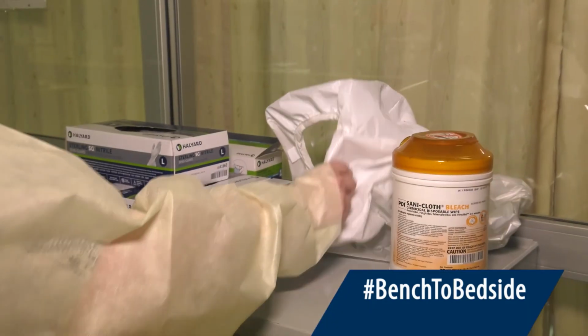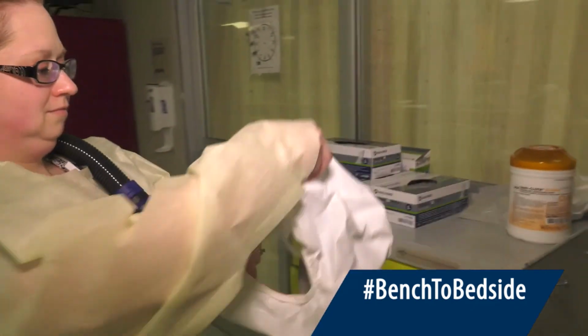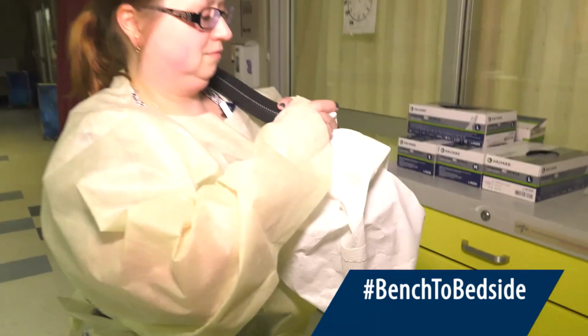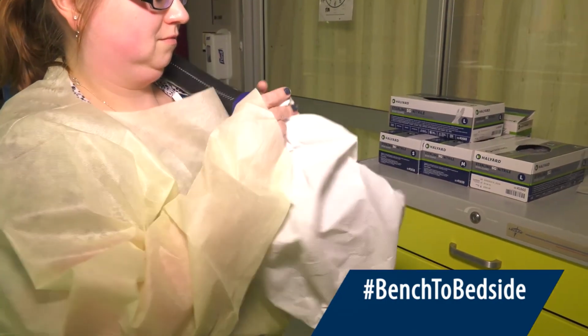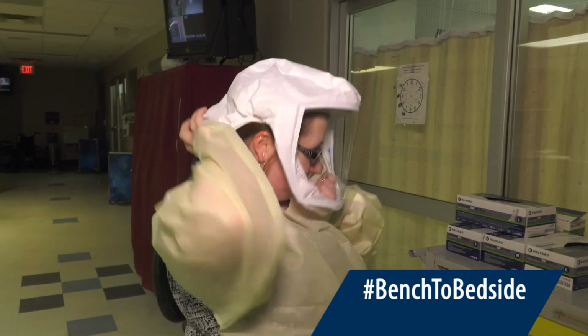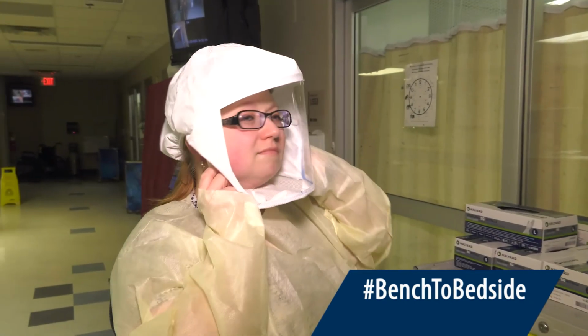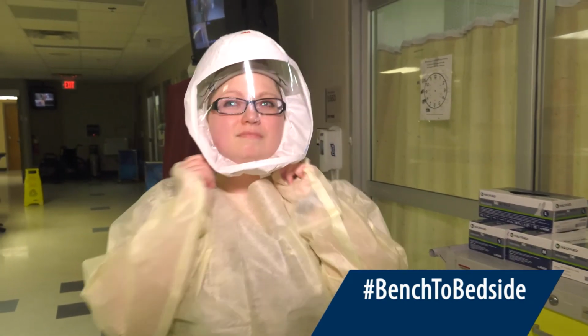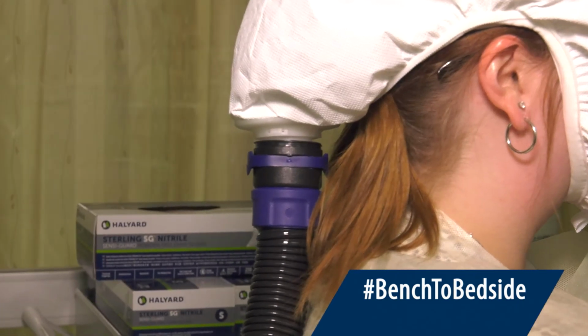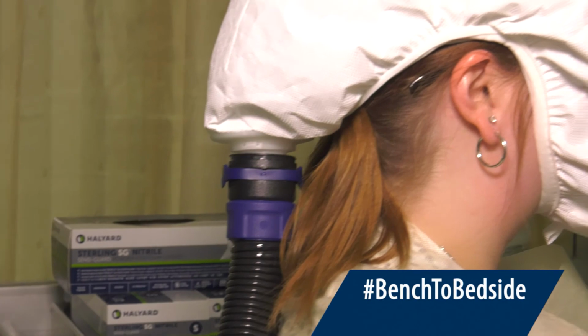Yep. It certainly reinforces the fact that simple measures help constrain this virus. Simple measures such as hand washing, proper equipment, the gloves, the gowns, the droplet precautions. Again, it's important for us to keep our healthcare workers safe so they can treat ill patients and also keep other patients safe. And so I would agree 100% with what you said.